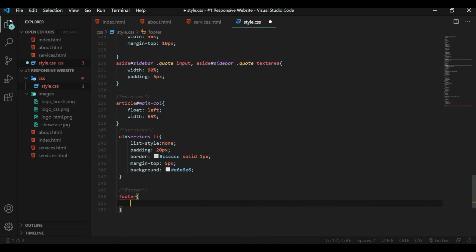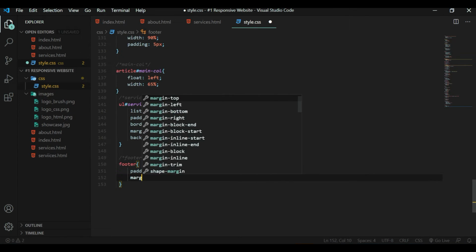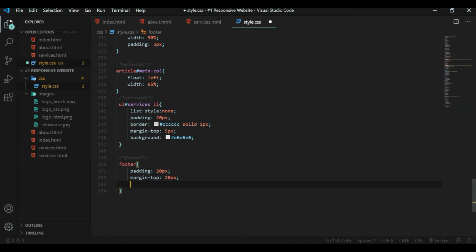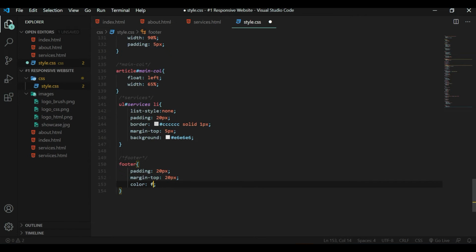So the last one we want to is to style my footer. So I want to add my, I'll say footer. I will give it a padding of maybe 20 pixel will be okay. Next, I want to add a margin top of 20 pixel. I'll also add a color white.